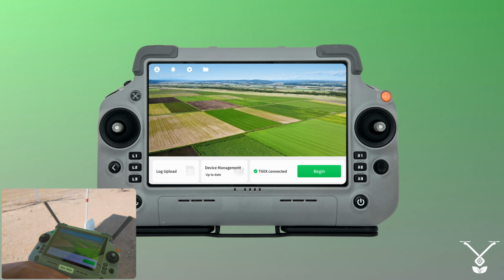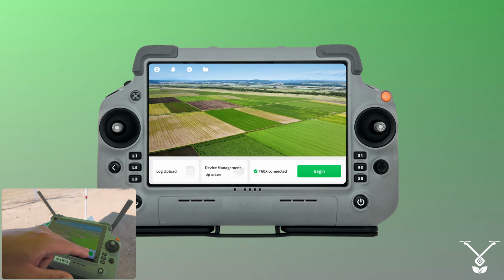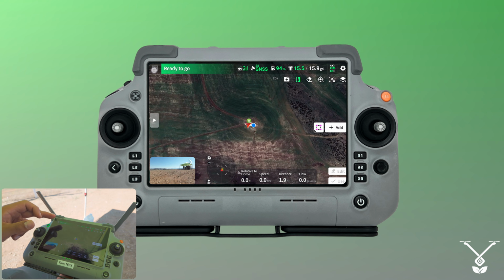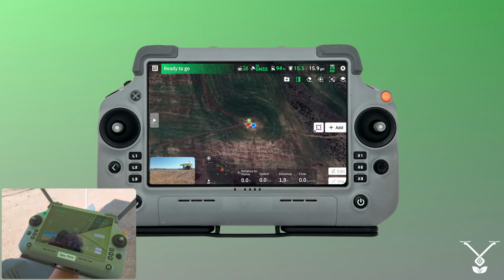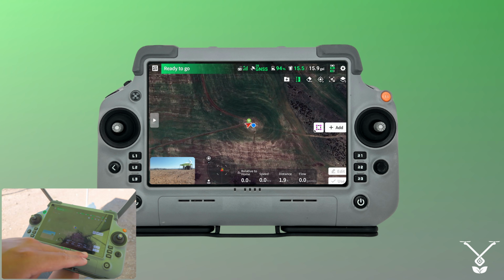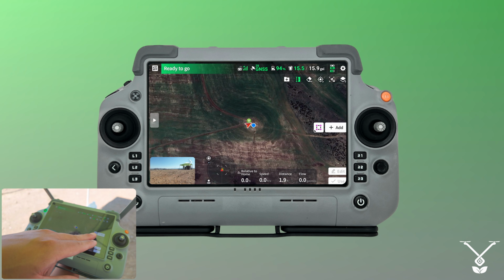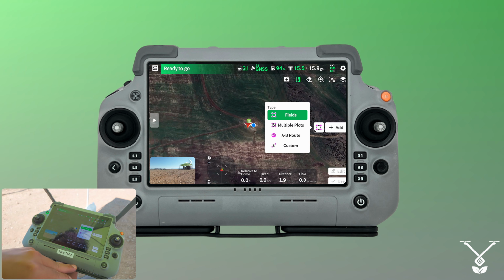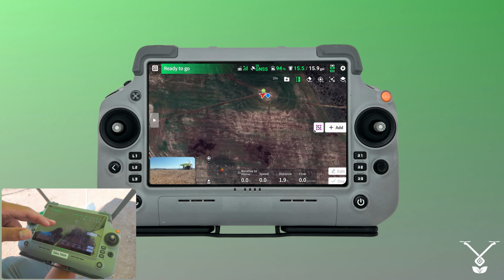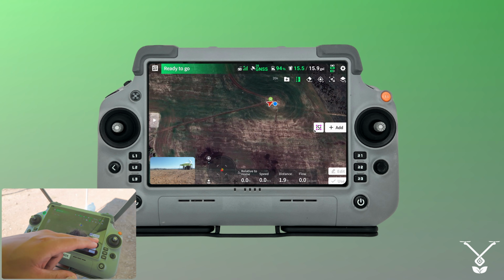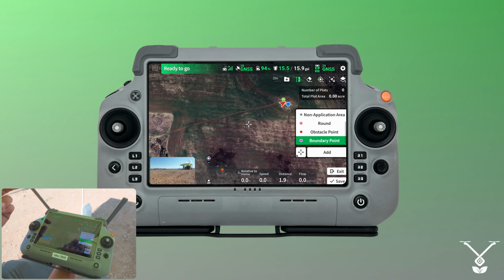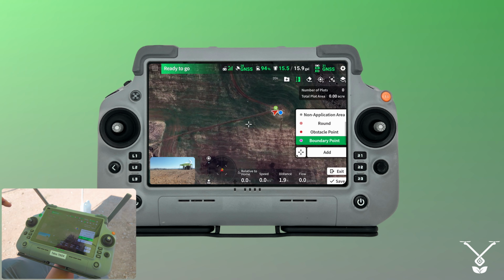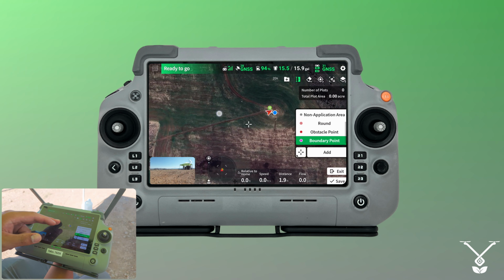So now to show off the multiple plots that I talked about, I'm gonna press begin, and it's gonna take us to the usual route mode, kind of typically like how you're doing your normal missions. But now on the right side, you're gonna select the four pink squares, and now we have multiple options here. The first one we're gonna show off is multiple plots. For this one, you're just gonna go about creating a normal boundary. Multiple plots will be for if you have, as it states, multiple plots and you just want to quickly map out each plot in just one go.